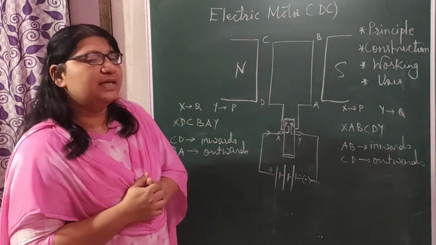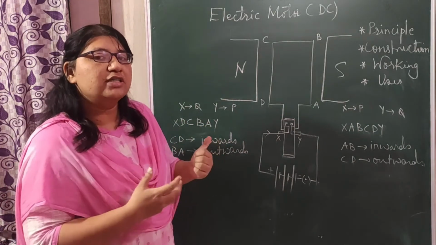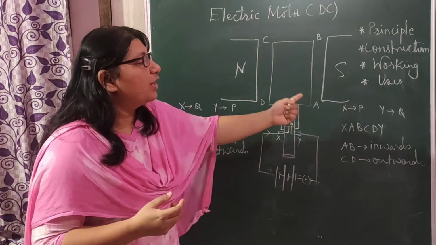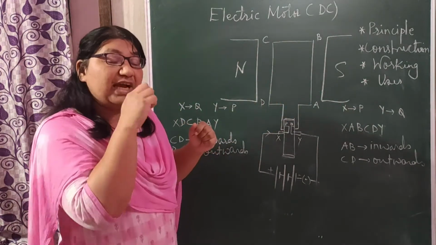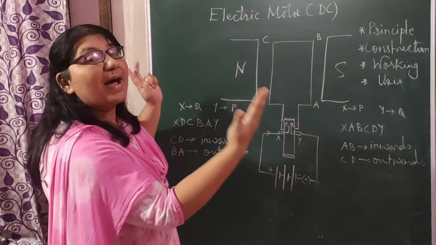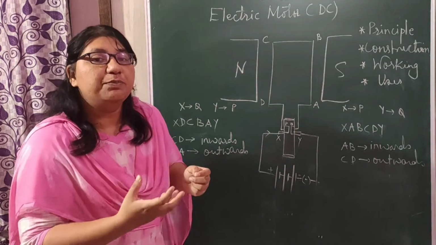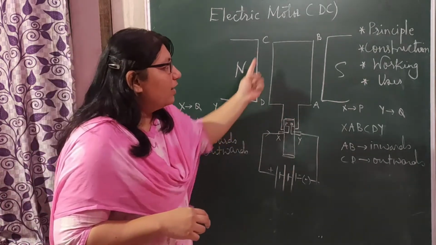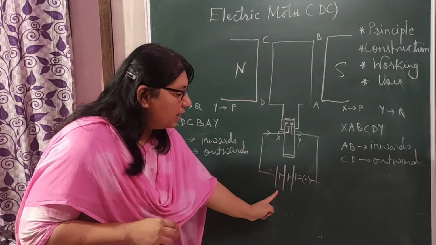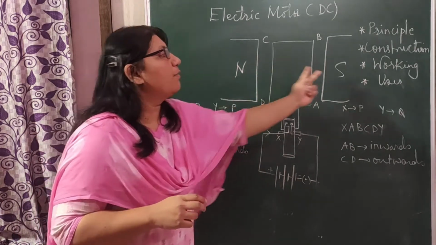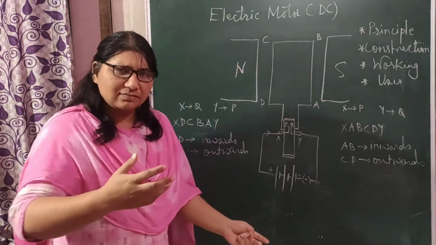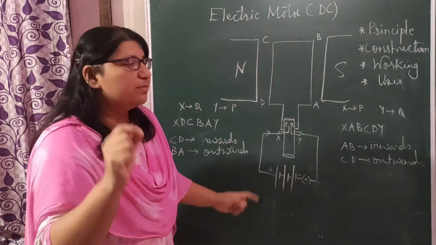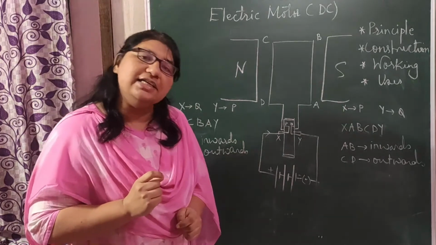On what principle is it based? It is based on the principle that if an electric current carrying conductor is placed in a magnetic field, it experiences a force. I repeat, when a current carrying conductor is placed in a magnetic field, it experiences a force. Based on this principle, an electric motor is constructed.